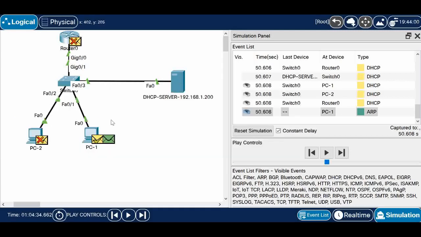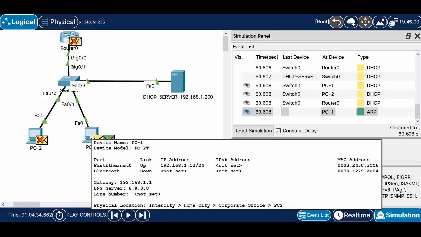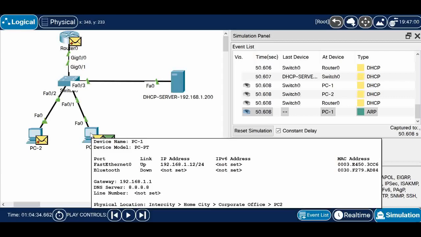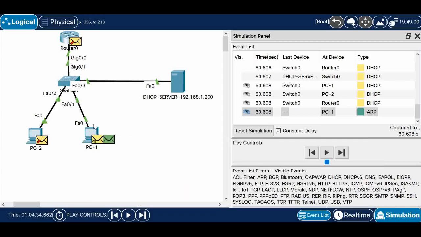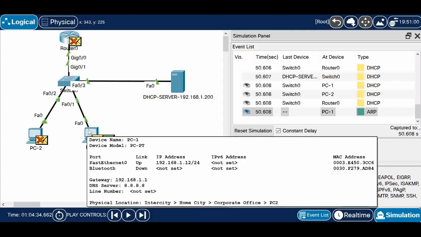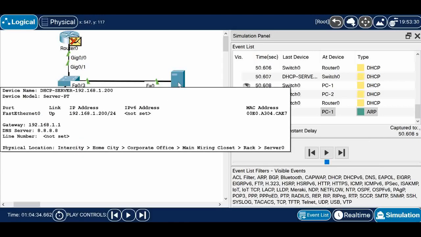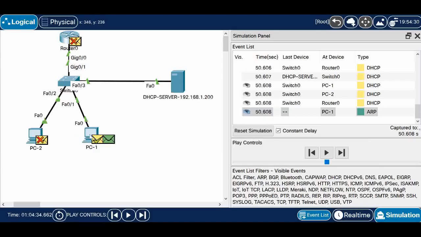And when the PC sends the communication towards the server, until it gets the IP address, it uses the IP address 0.0.0.0, and source MAC will be its own MAC address. And when the packet comes from the DHCP server towards the PC, it uses its own IP address because the server already got the IP address 192.168.1.200, and destination IP address will be 255.255.255.255. That is a broadcast IP.